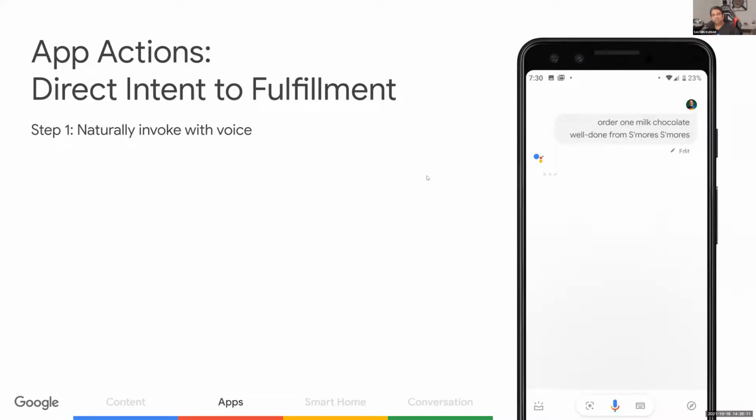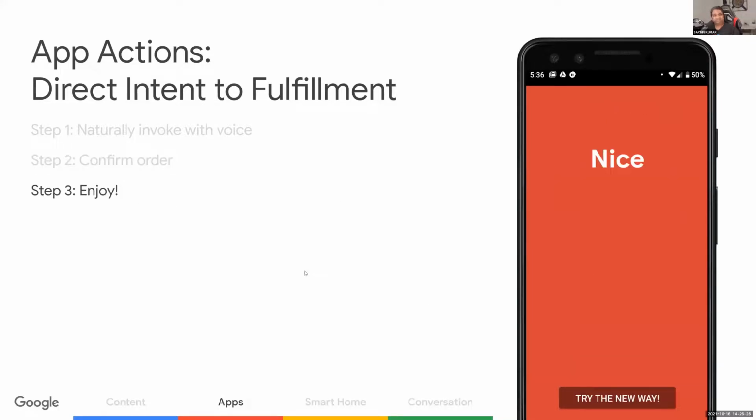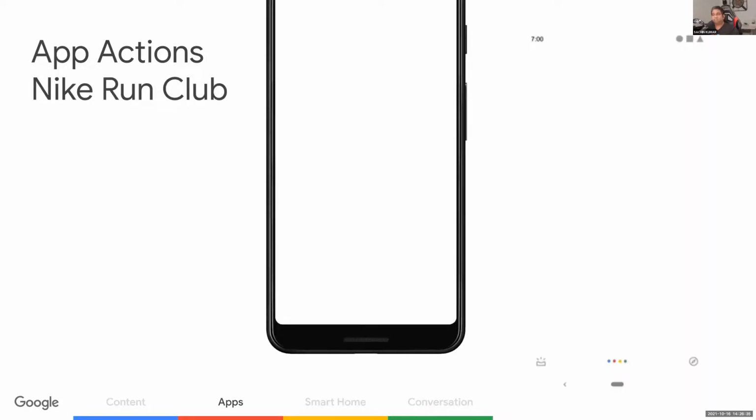So step 1, naturally invoke with voice, done. Step 2, it has automatically added all of this, right? It's gone to the last stage of your application where it asks you to confirm the order, and that's it. So with just 2 to 3 steps, the user can basically complete specific features of your app directly.